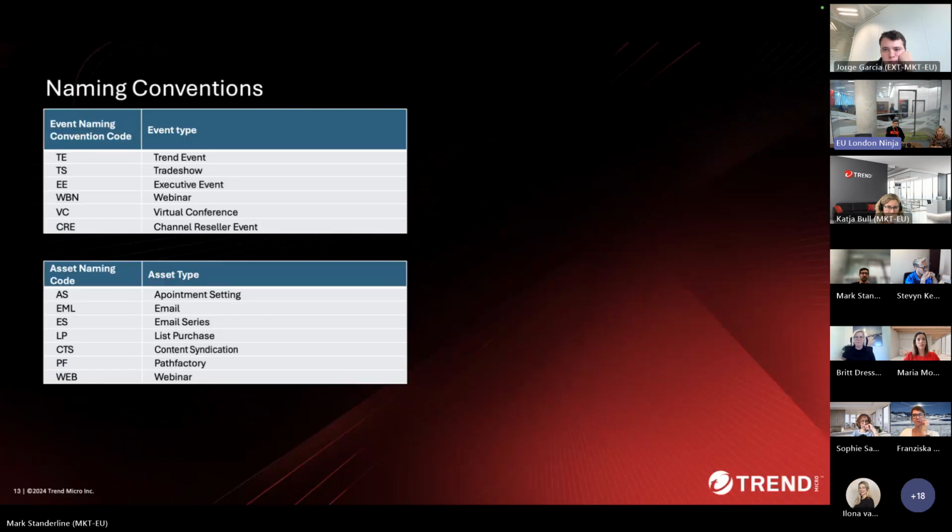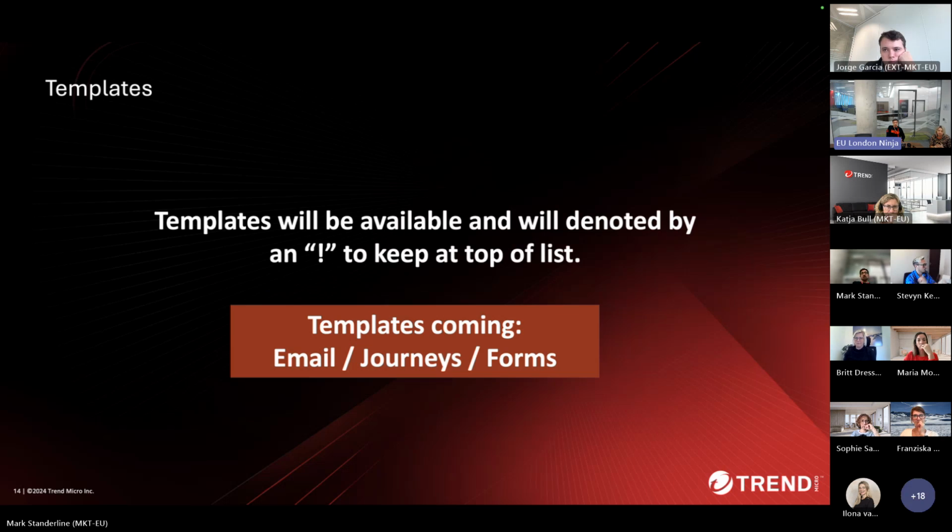So that's naming convention. It's important to note, part of what's not detailed in that naming convention is anything that is a template. So this would be like our global audience segments, like everybody who is in the UK IBU will have a segment and it will have an exclamation mark at the beginning of it. That means it will always be at the top of the list when sorted alphabetically. There'll be templates for emails, for journeys, and for forms. And then you'll clone from it, similar to how we would in Marketo, we have our templates and we clone it and then we start working on it. Exactly the same. We wouldn't ever want to go into the template and start changing things.